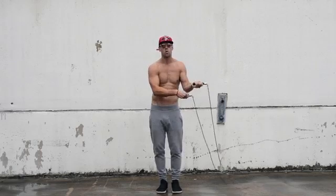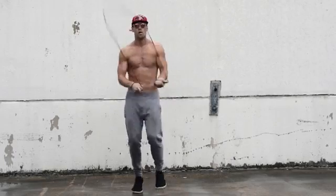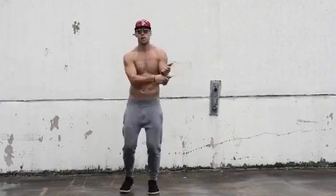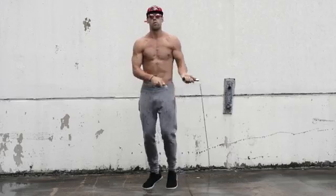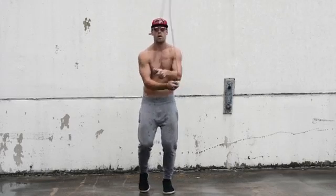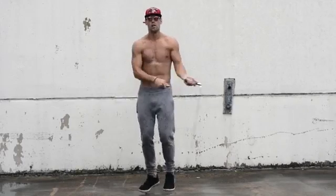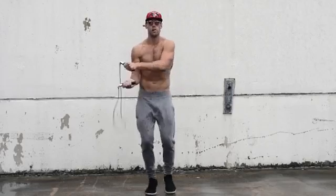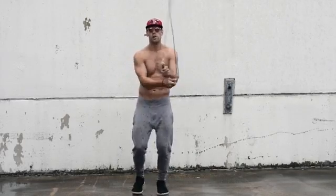Very good, guys. Next up, side swipes and jumping. So we're going to do the same thing we just did, except we're just going to jump like we would. The rope is at this point not coming under our feet. The only thing we're practicing is using the right arm, or your dominant arm, as the anchor, and then having the other arm guide the rope around from right to left, right to left. Now notice my left hand. That's what's staying over top every time I side swipe. Doesn't matter if it's on the right or the left side. That left hand is coming over the top.